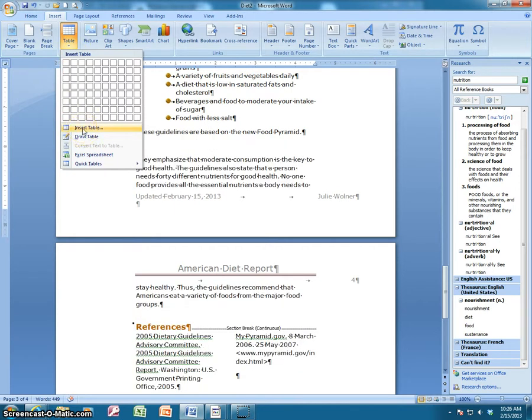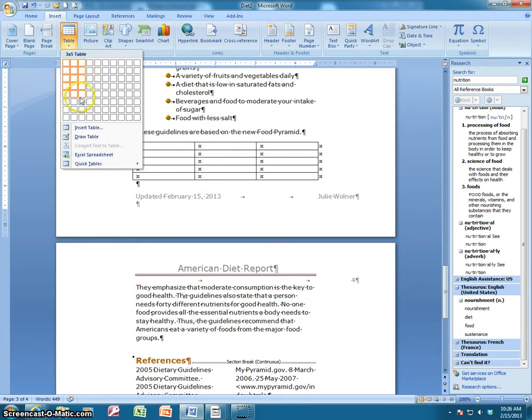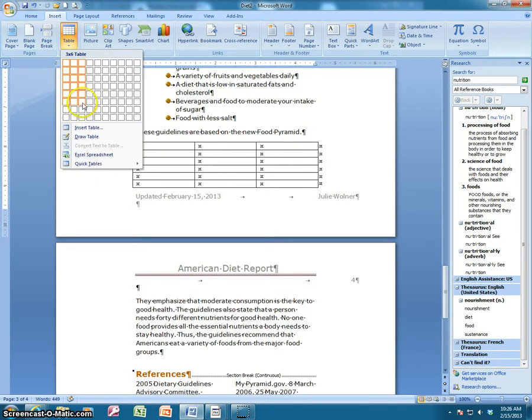You could manually say, okay, I'd like it to be a certain size. But for this exercise, we're just going to practice randomly dragging over the cells to create it. And the size table that we're going to create is a 3 by 6. So you'll notice that as we create these, you get a little screen snapshot of what that particular table looks like to make sure that it's the size you want to begin with. The nice thing is if you create it and it's the wrong size, you can add columns and rows, delete columns and rows, those kinds of things.